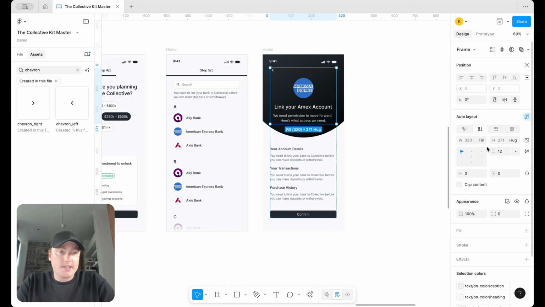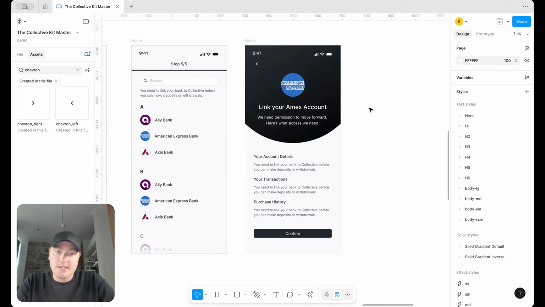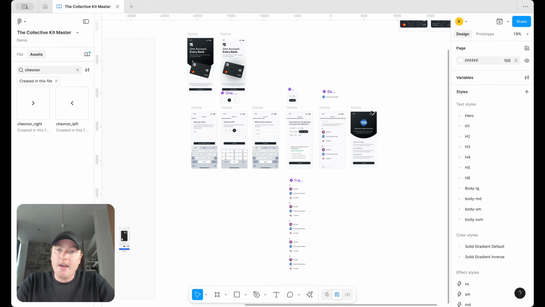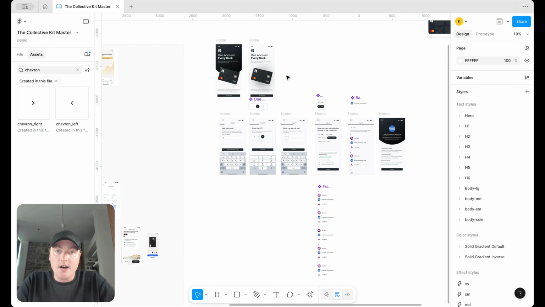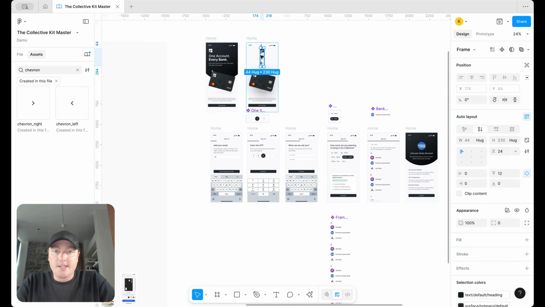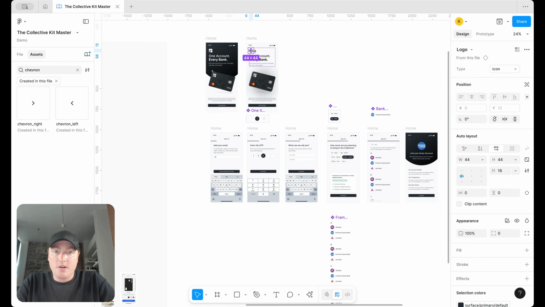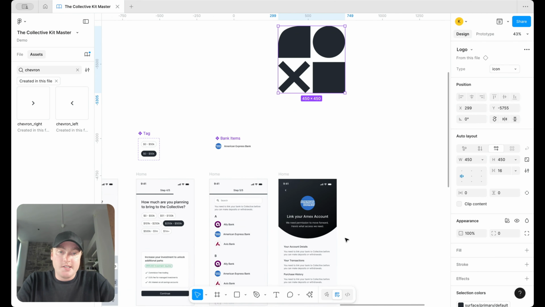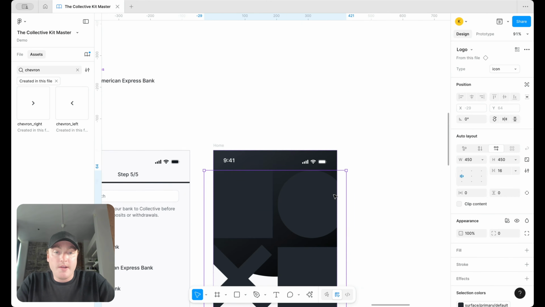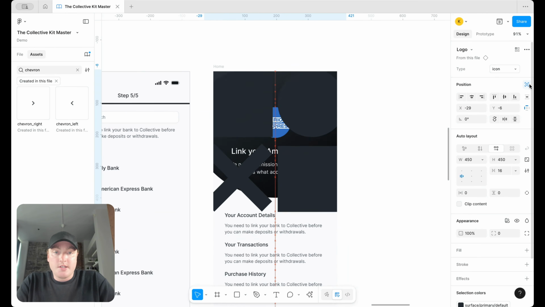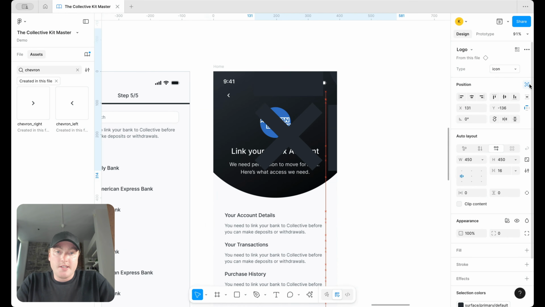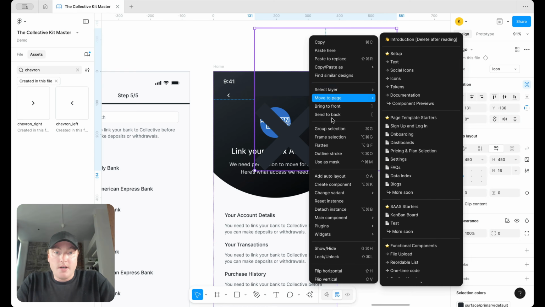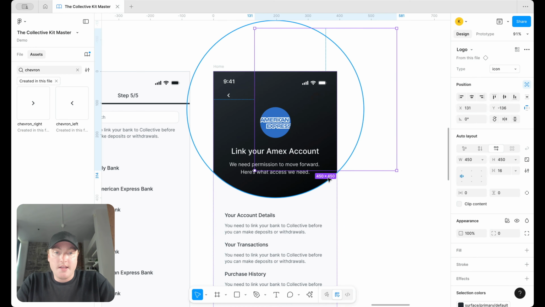If you like the look of this, I don't think it's a horrible treatment. Again, I think there are definitely some things we could do to it. One of them that I'm thinking, maybe just to spruce things up a bit, is similar to how we did with one of our cards. I almost wonder if we can bring in one of these logos here. Again, this is just me playing around at this point, and then use the absolute positioning tool to position this in behind, send it back, and then send this to back.